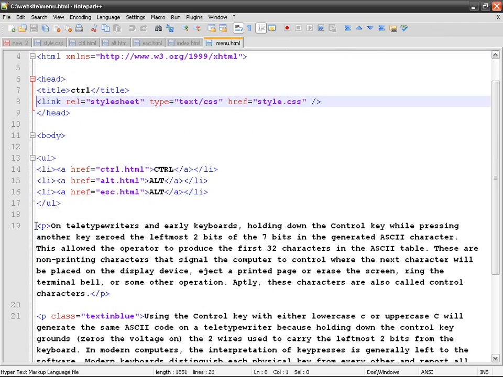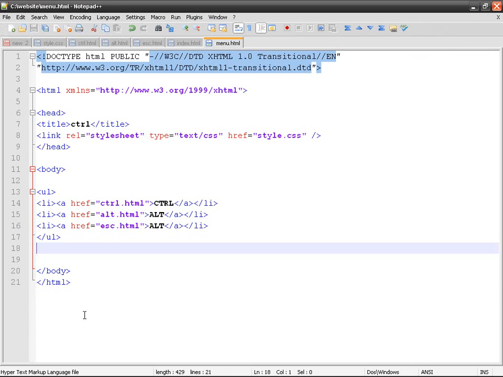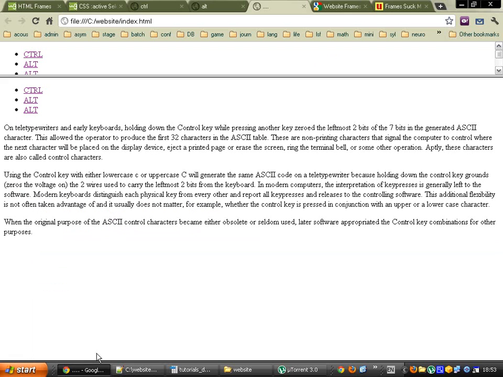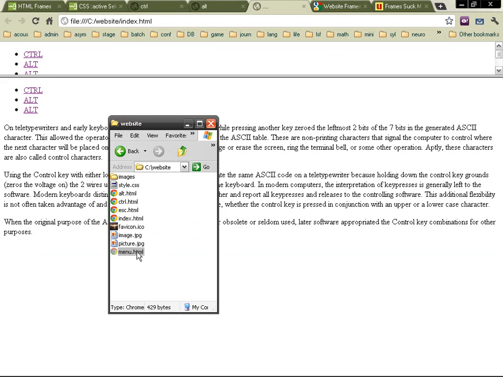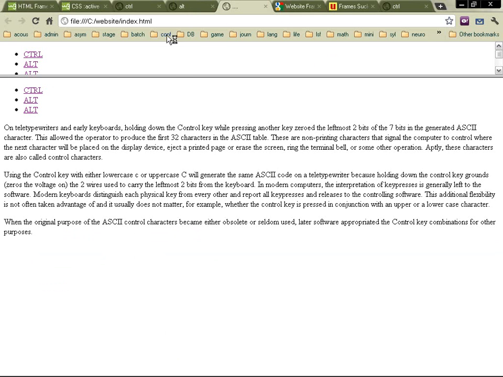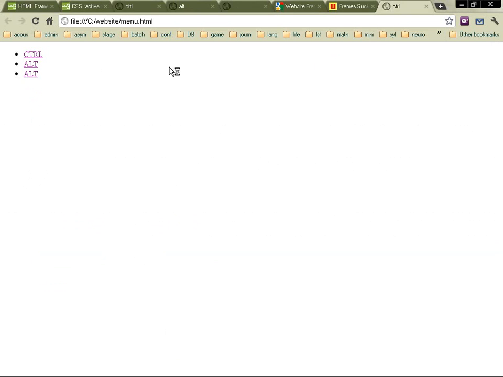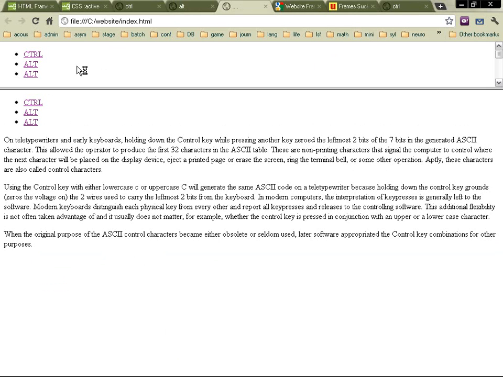And then I'm going to take this. So this is just the menu. I'm going to open it. So what I want to do is have a page where I'm going to have the menu.html, this one here, and then the rest of it here.